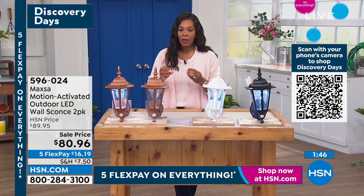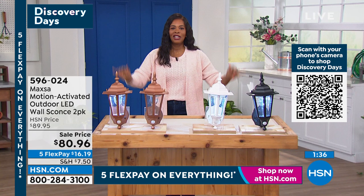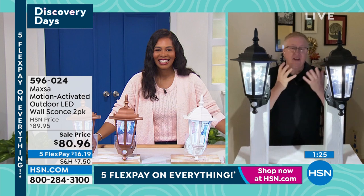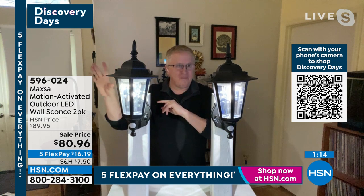You'll see how easy they are to use. This is what's going to happen — you're going to get them home, put them up, love them, and say, now I need more. I wish I had some for that shed, or the back of the garage. Take a mental inventory — think about walking around the outside of your house. Where is that dark corner you always think about? Put a couple out there. They can go just about anywhere on the outside of the house and they're going to look beautiful.